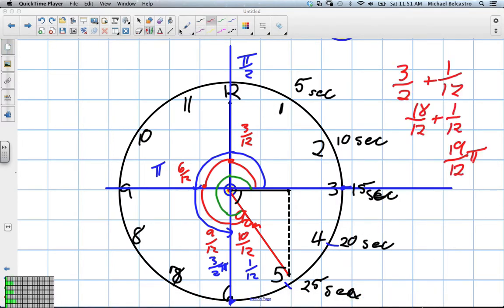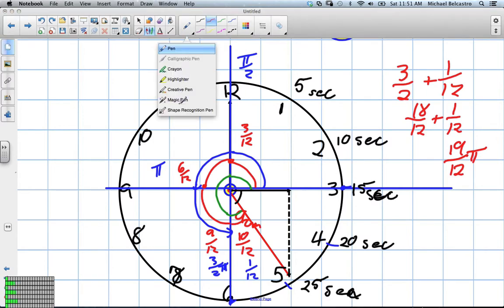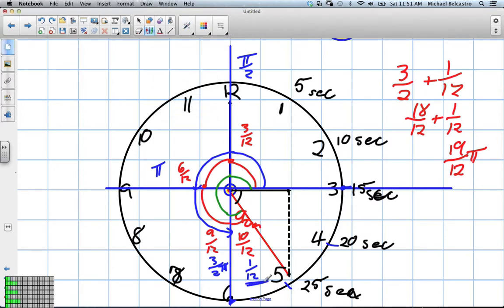Okay, so what we just quickly did on the side, and we'll talk about it, is we knew that this was a 12th of a movement, and up to here was 3 over 2 pi, right? Well, we had 3 over 2, and we had to add a 12th of a movement. We needed a common denominator, so we turned the 2 into 12, which means we had to multiply by 6, which means we had to multiply 3 by 6, which gave us 18 over 12. So in terms of radians, that's how far up to here, the 6 o'clock would be 18 over 12.